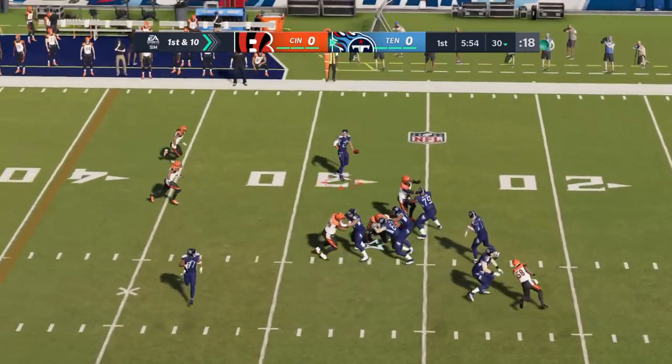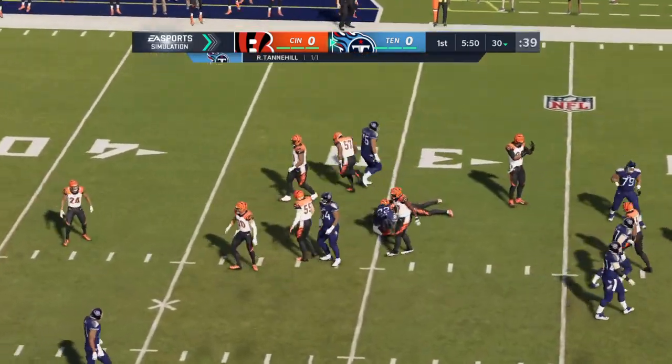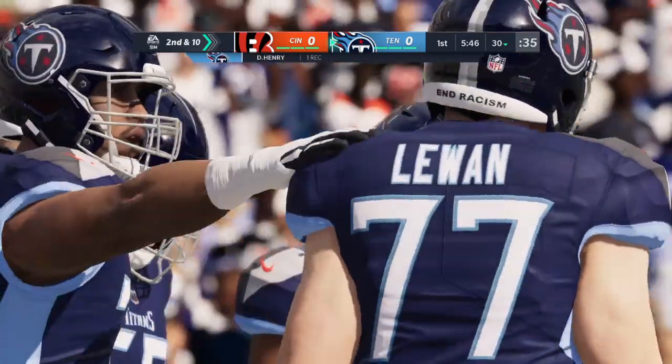From the gun, here's Tannehill. And right side, Henry's got it. Call it no gain on the game's first play. And it's second down now.